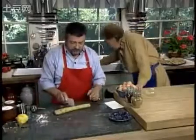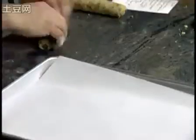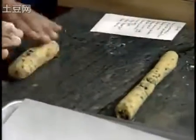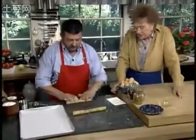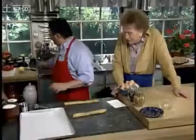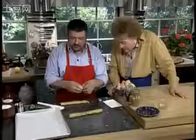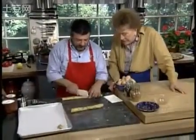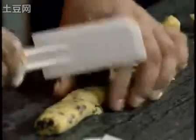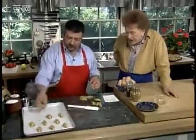Now what I'm going to do with the rest of the dough is form the zaletti, like those diamond-shaped cookies that we saw at the beginning. Each one of these is going to be rolled into a log. Again, that's approximately 12 inches long. We're going to flatten them slightly and then just cut across on a diagonal to make diamond shapes. And you see that that works perfectly. So I think I'll just cut a bunch and then put them onto the pan. But you see that those are easy to form. And then we've got a couple of little scraps there, and I'll show you what we do with those.